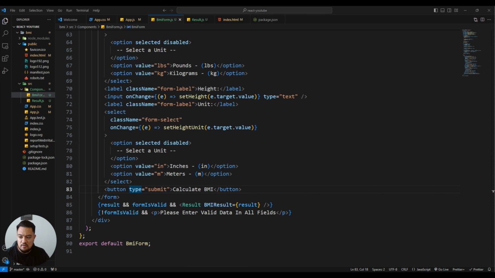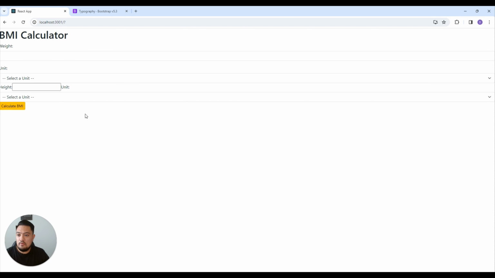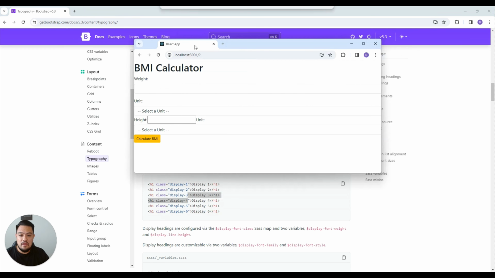My button, make it yellow by giving it this class name here. Button warning, and make it small with a BTN SM. The warning makes it yellow, and then this is the size. Let's see what we have so far.